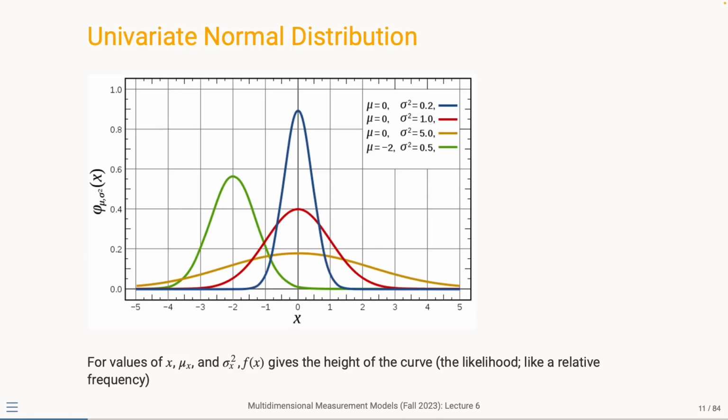The height of the curve at that point is called the likelihood, right? It's like a relative frequency. How likely or how frequent a -3 would be to occur when you have the green line right here, right? Why is it relative? Because the function itself is defined across the entire distribution, across the entire range. And so relative to a -2, we'd say a -3 is less likely because it has a smaller likelihood. That's what it's used for.